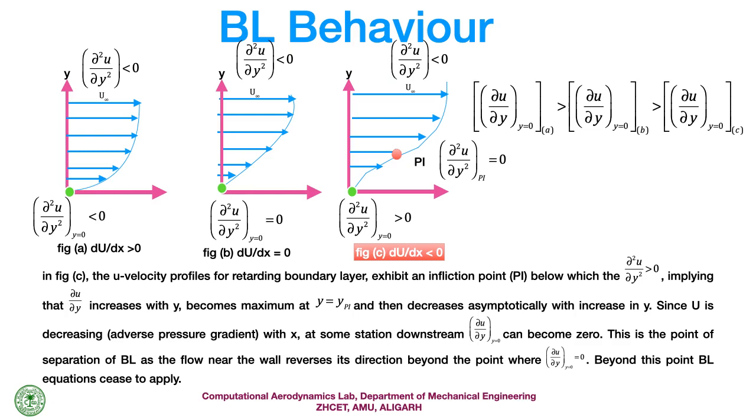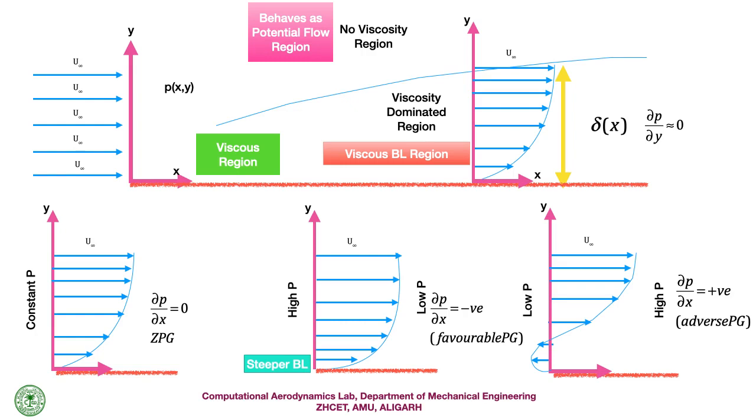Now this is all slightly mathematical description. I will try to explain now with the help of an easier physical explanation, so for that we need to consider this slide. As you all know, there is a boundary layer over a flat surface. The boundary layer divides the no viscosity region and the viscous dominant region. I am not going to explain that. Now this is the same thing which I was explaining.